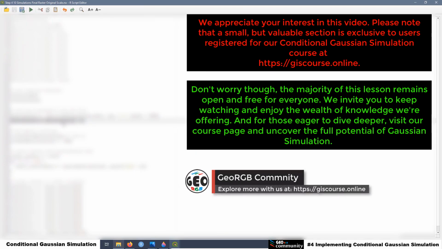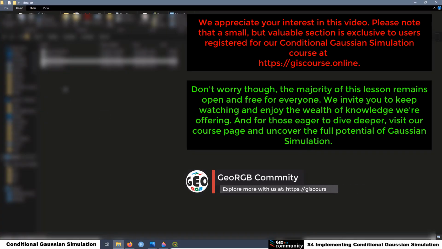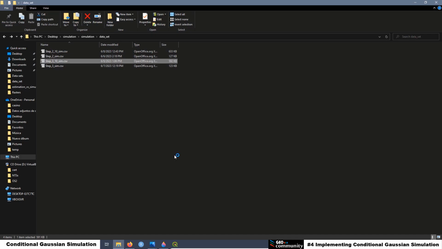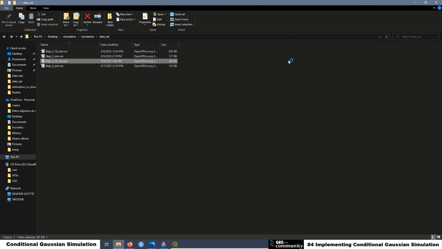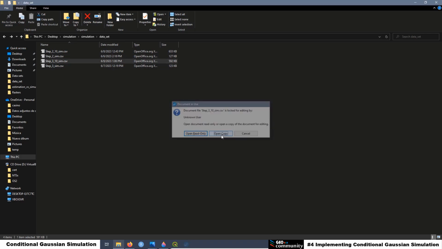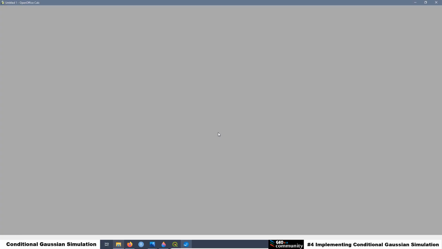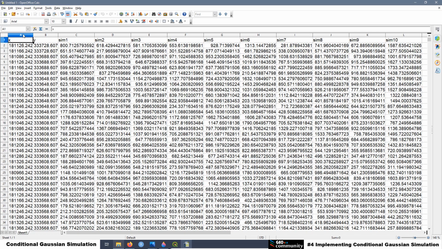What this line is doing is removing the first column. But if we check the spreadsheet, the first column is the X. Then we are eliminating this column, but we need this column to do the rasters.